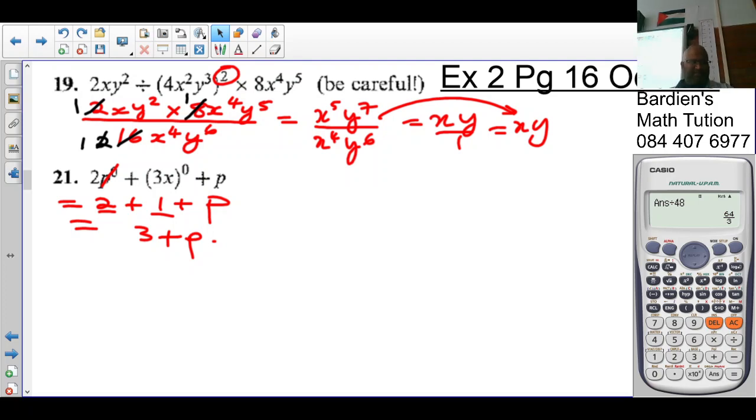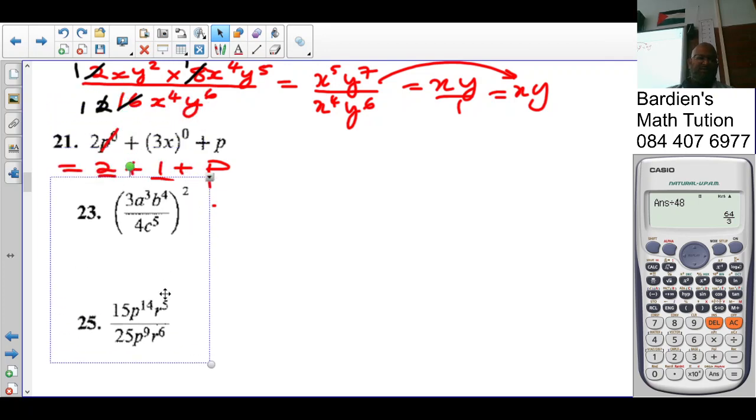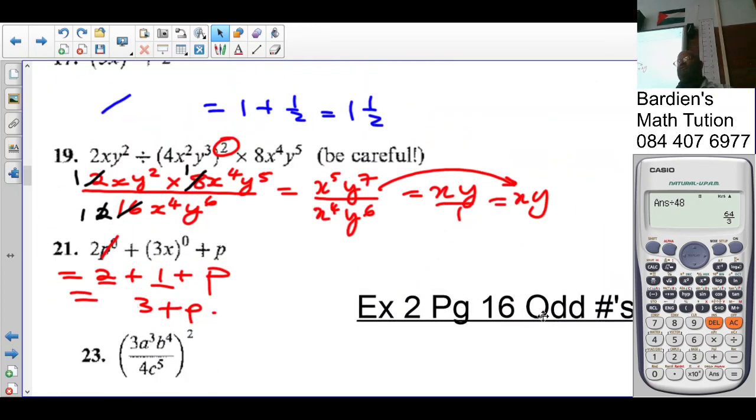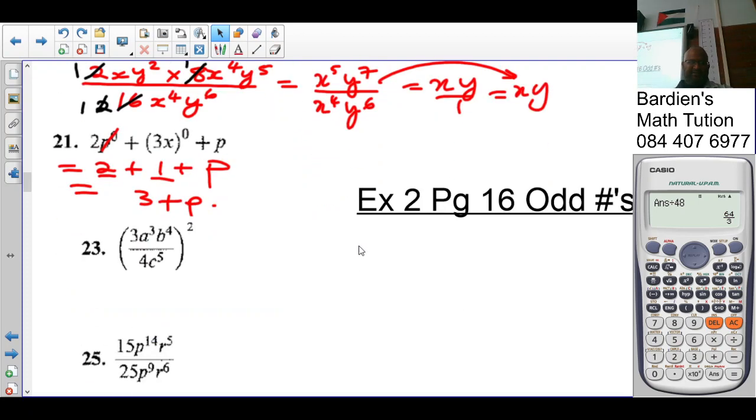Did I say you must do both sides odd numbers? No. Okay, listen, don't shout like it. I know it's break next, but don't shout like it, okay? So it was only the first column's odd numbers. Yes. If I just said odd numbers, then it's all the odd numbers. But okay, it's fine. I won't be giving ID. So for those of you who did all the odd numbers, you would have less homework. For the learners who did not do the odd numbers on the other side, you would have to just complete all the sums. Whichever sums are left, it is for tomorrow. Okay. So I'll check your homework tomorrow as well.